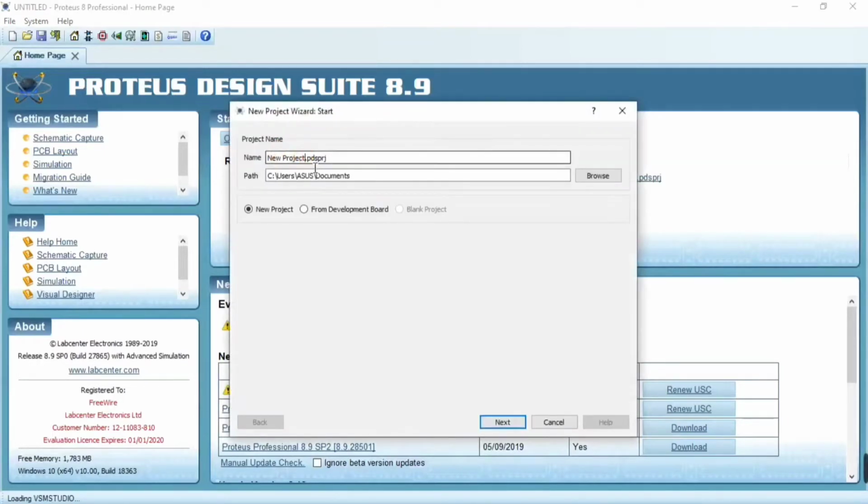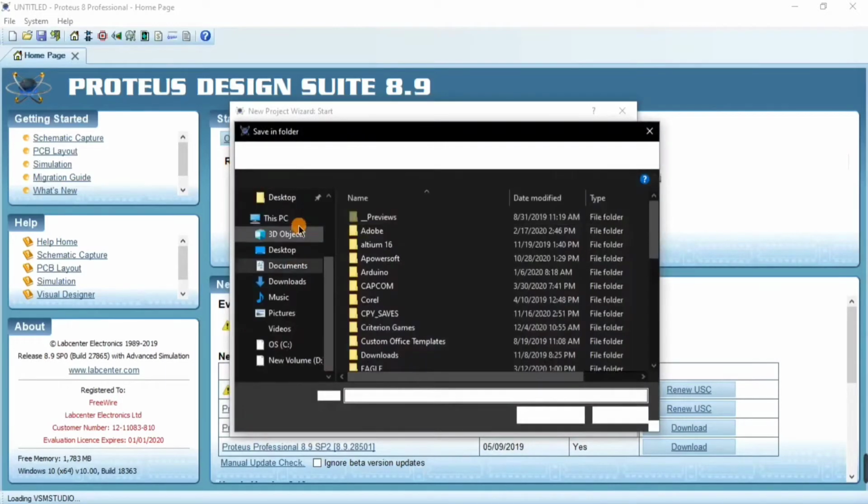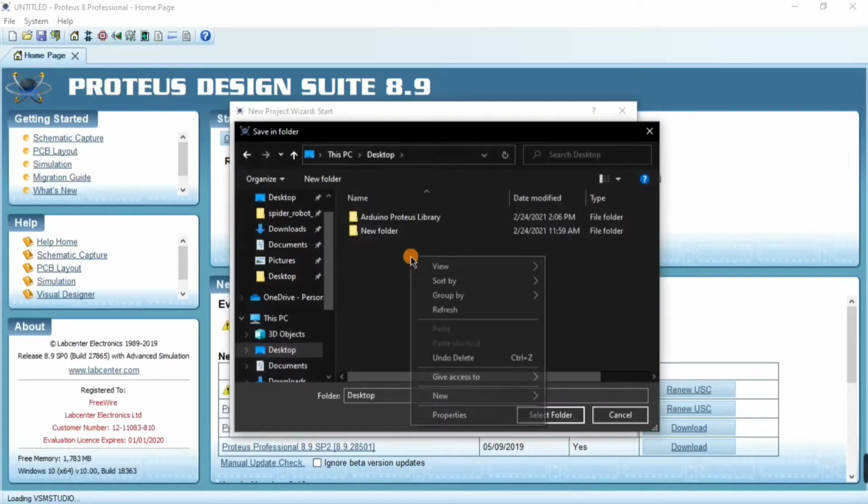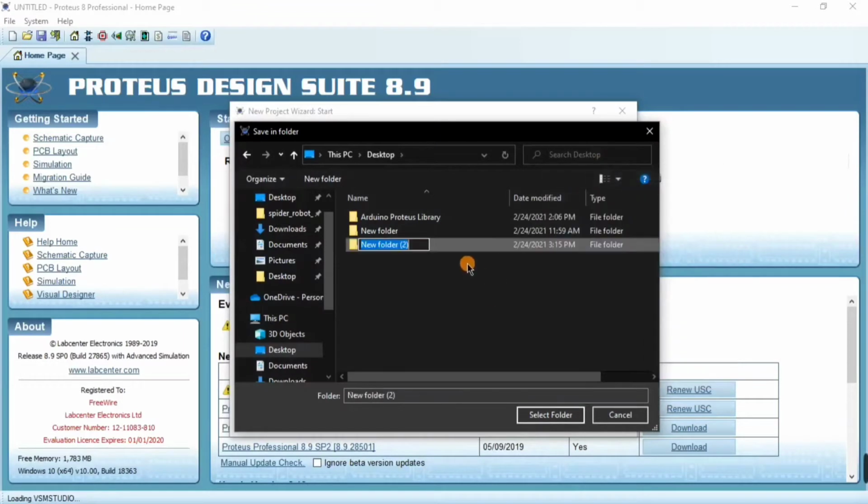Let's give it a name. Put it in a folder. Desktops, so I can easily access them. Folder.